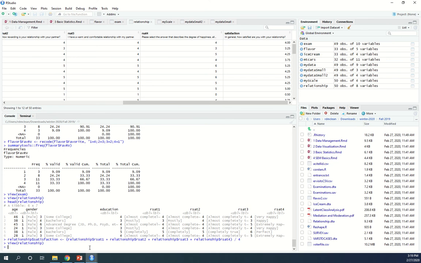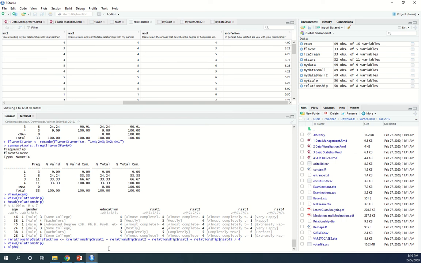One thing that you need to do whenever you are dealing with a scale is also compute a reliability coefficient. I describe it as kind of like a correlation among as many variables in the scale as you have, although mathematically it's not exactly like this. So it's going to be like a joint correlation between these 4 items if we compute an alpha coefficient.